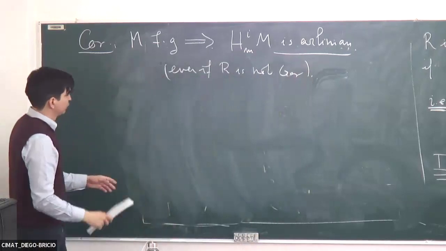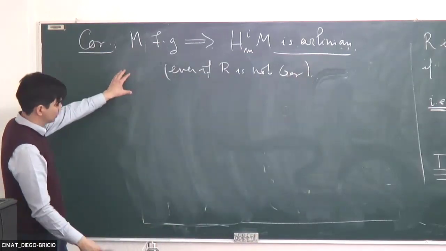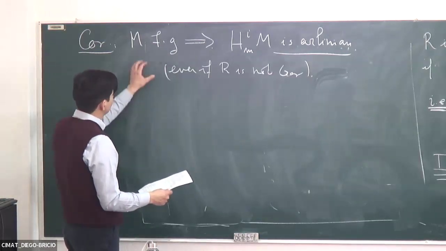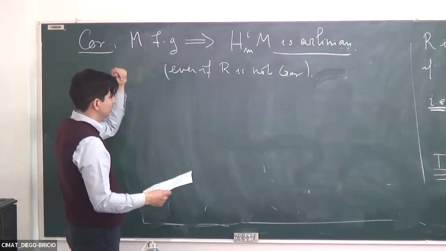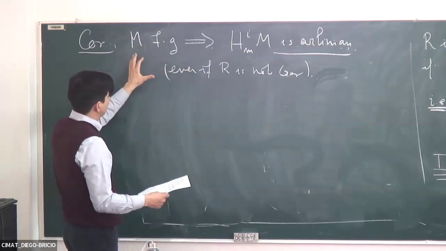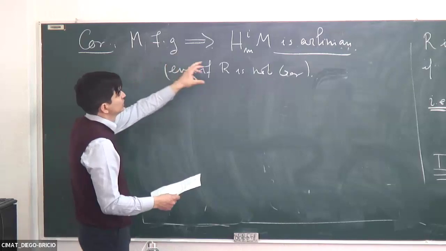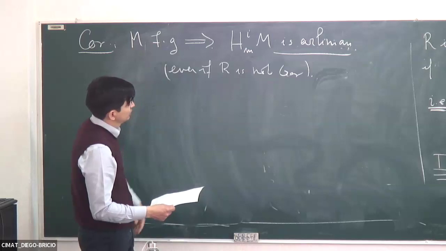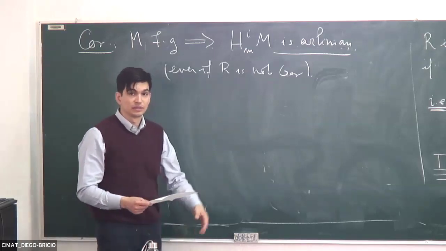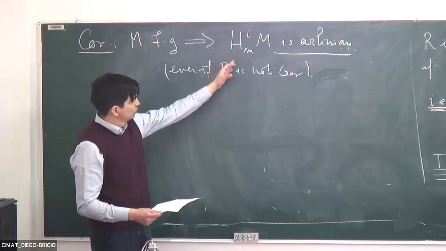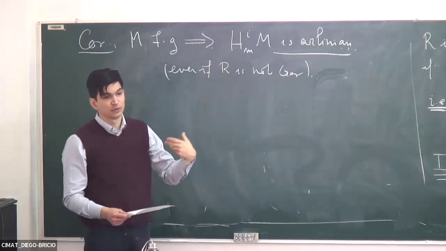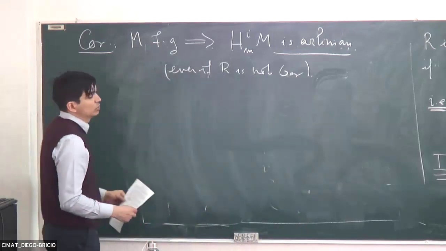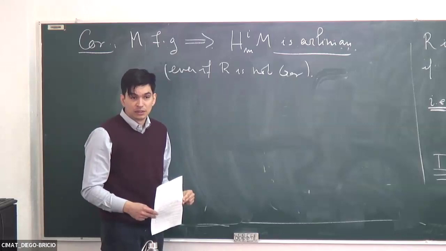And so in the proof, I give you the hint how this goes. It's essentially, you have to reduce to the complete case. You can reduce to the complete case, that's not so hard, because this is invariant under completion essentially. And then you can use the Cohen structure theorem and certain properties that we have seen before to reduce to the regular case and therefore to the Gorenstein case, which just follows from Matlis duality and local duality. Actually, I don't know another proof of this statement that doesn't go through that.